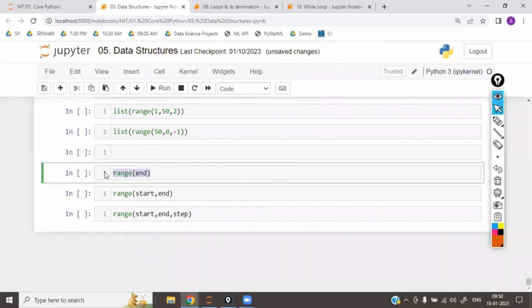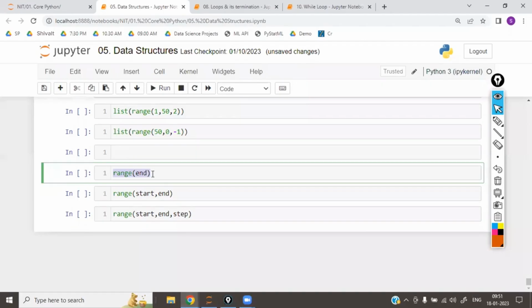Sir, can I give only the starting value without an end value? No, somewhere you have to end, right? In the range function, the ending point is more important than the starting point. For example, if you give range of 0 to something with no upper limit, it means infinite. It will print infinite values and never stop. That is indirectly equal to while True only. You are coming back to while True.